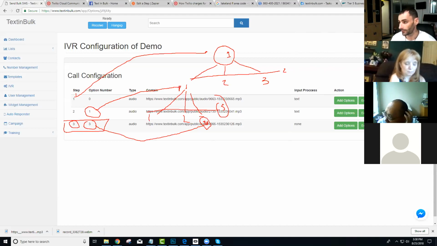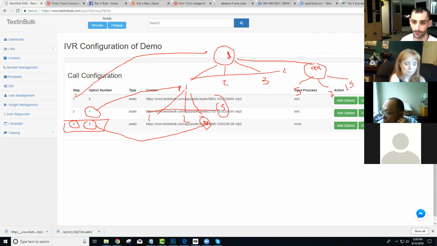Because hopefully you understand that you could decide that, hey, on this option 1 right here, you want to have a new option called option 99. And you want that to be an employee directory where you have 3 different employees, 5, 7, and 15, just arbitrarily. Now, how would I create that?